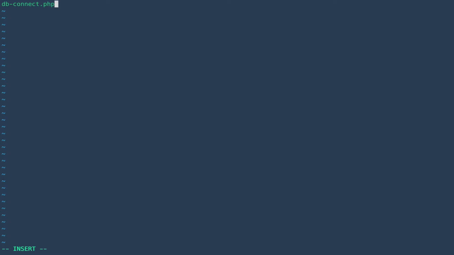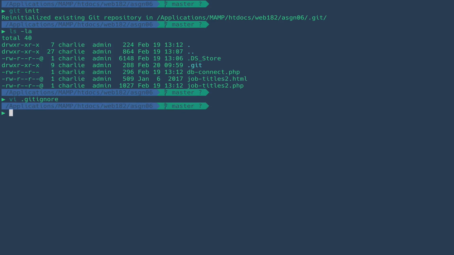So let's save that. To save your file, press your escape key. That's going to put you in what's called normal mode, and then a colon, and you'll see it show up at the bottom of your screen, and then a W to write and a Q to quit. That will write and quit the file. All right. Now if you want to see what's inside of .gitignore, you can type cat .gitignore. And if you start typing git or gitignore and then hit your tab key, it will auto-complete for you. And you can see there's the contents of that file. So we should be good to go.